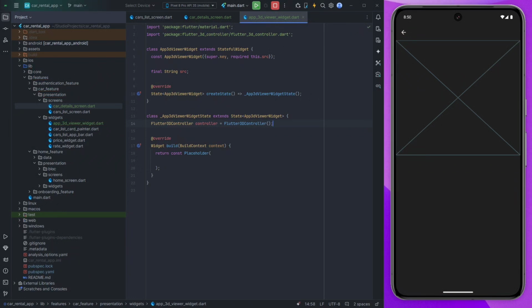Then I create another variable called theta with a value of 25. Now I add a column widget and set its alignment.